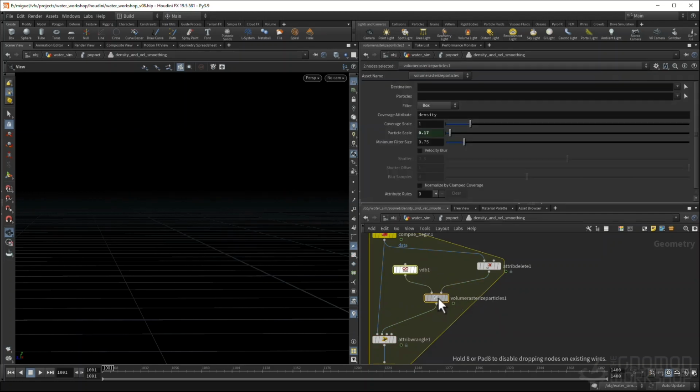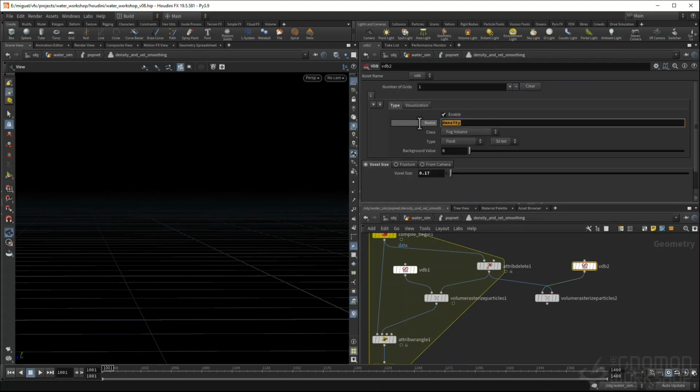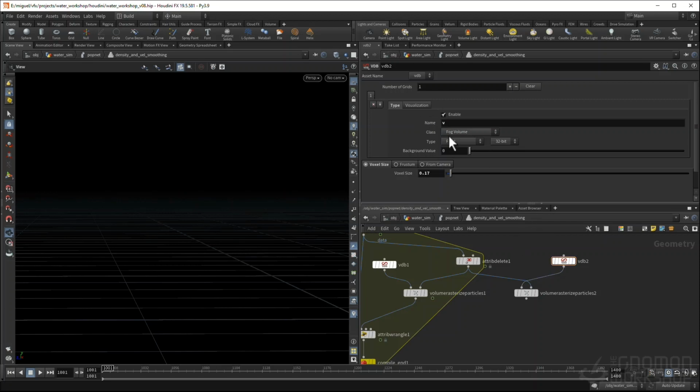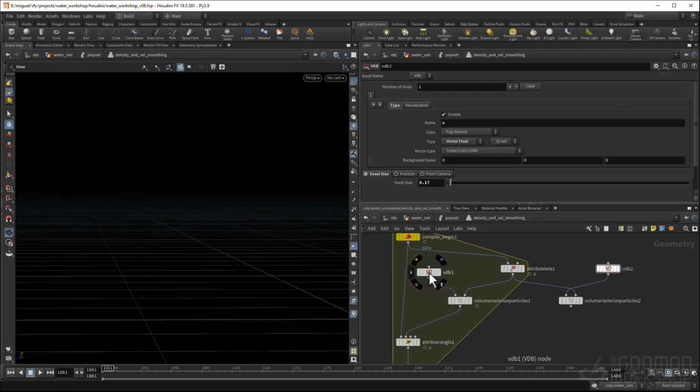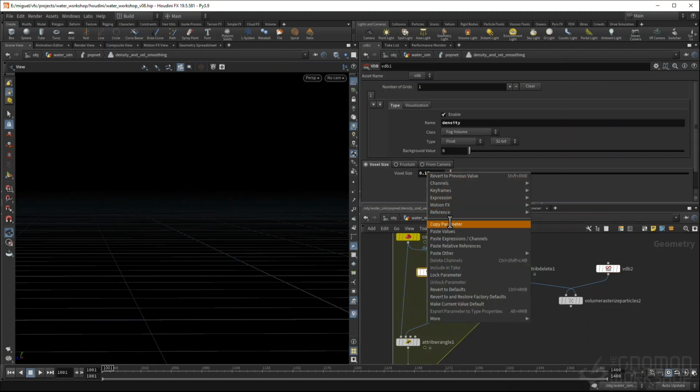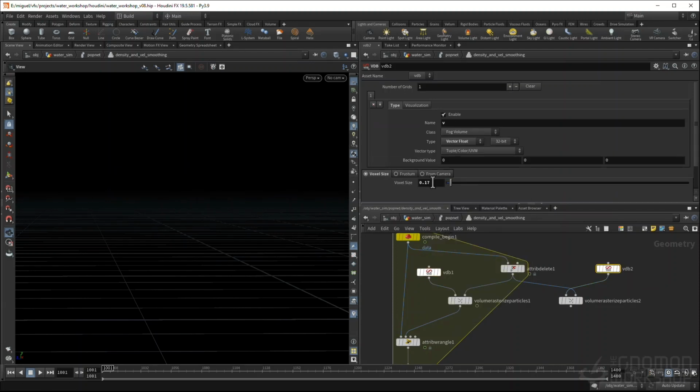So I'm going to copy paste these two nodes here, and this VDB is going to be called V for velocity, and it's going to be a vector float, and as the voxel size, I'm going to copy the value of the density voxel size, but I make it a little bit smaller, just because I know it's going to be good that the radius of the smoothing is a little bit smaller than what we use to compute the density. So just a little factor here.